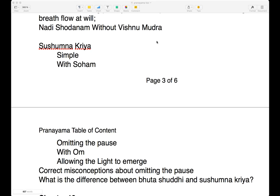It requires, there are some very complicated versions of Bhuta Shuddhi which require a lot of visualization, and these are all lower practices. These are not finer practices. Sushumna Kriya, you can call it a finer version of Bhuta Shuddhi.